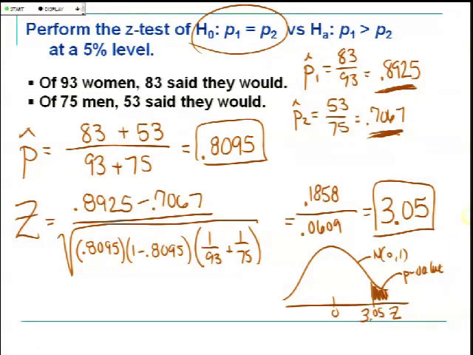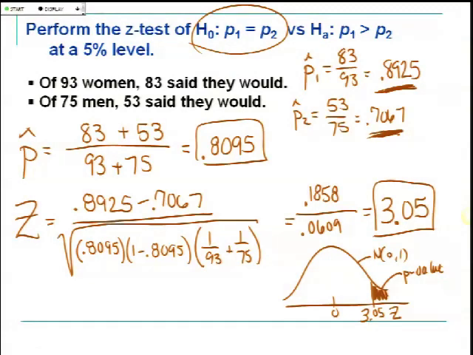So I can look up 3.05 from my table, Table A1. Didn't you get a pretty unusual Z on your homework? Can you get any value of Z, like even 17.2? You can. You might still go back and double check because it seems kind of strange, but you could. And if it's off the chart, it's so far in the extreme that it's basically almost zero or almost one. 3.05 is in the chart.